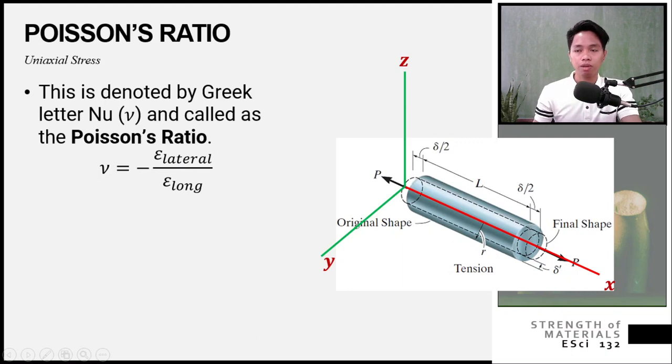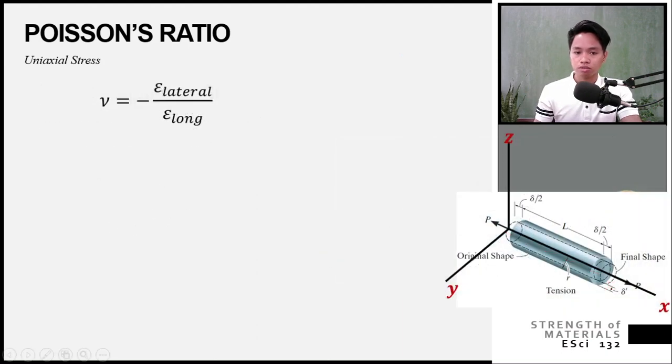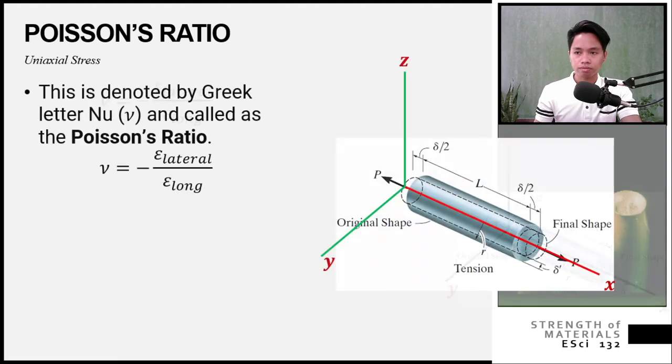Again, you might forget because some references use axial strain, which is simply equivalent to longitudinal. Again, axial is equivalent to longitudinal. Axial or longitudinal, they are the same. Okay? So, again, this formula of Poisson's ratio is only applicable for uniaxial stress. So it is called uniaxial stress.